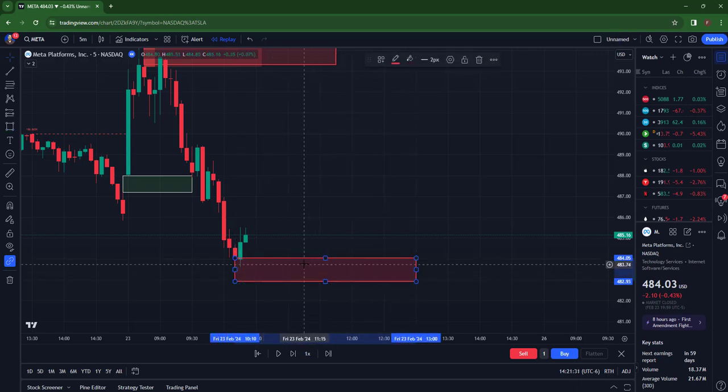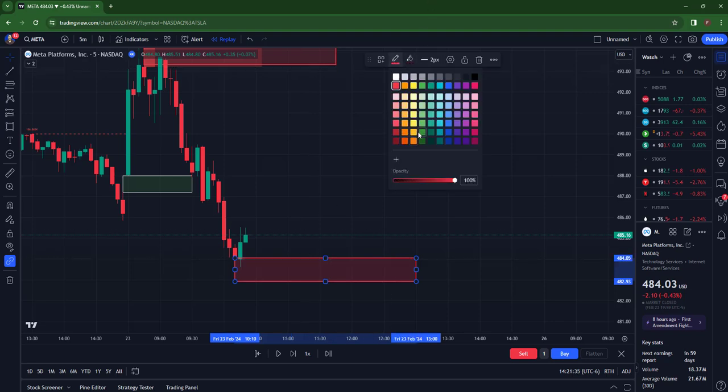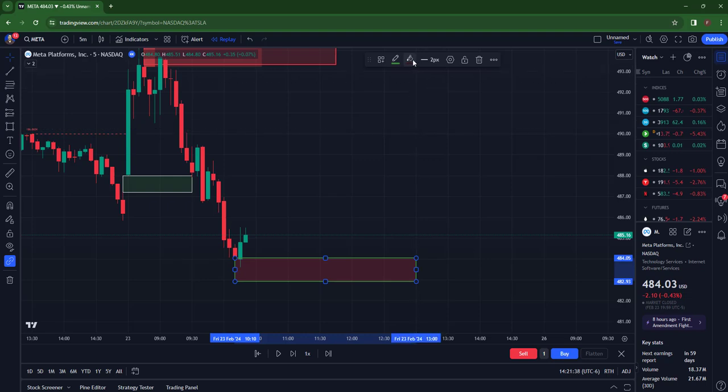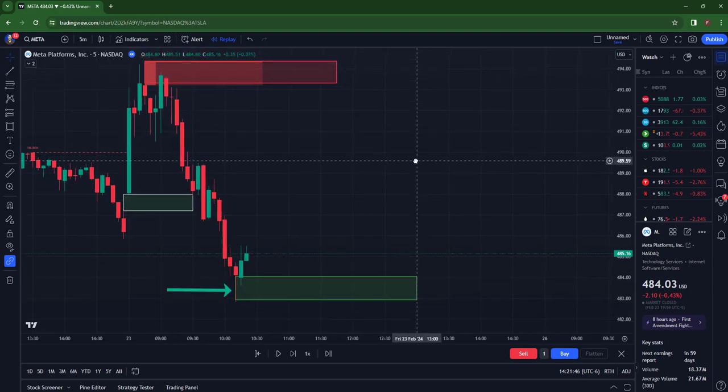Now that the price is starting to reverse, how do you identify the levels to place your trades? My recommendation is for you to enter after close of the first green candle. Wait for confirmation and you can set your stop loss right at the bottom of the support level, which is your green box. Now you know your entry point, but how do we know our first target zones?